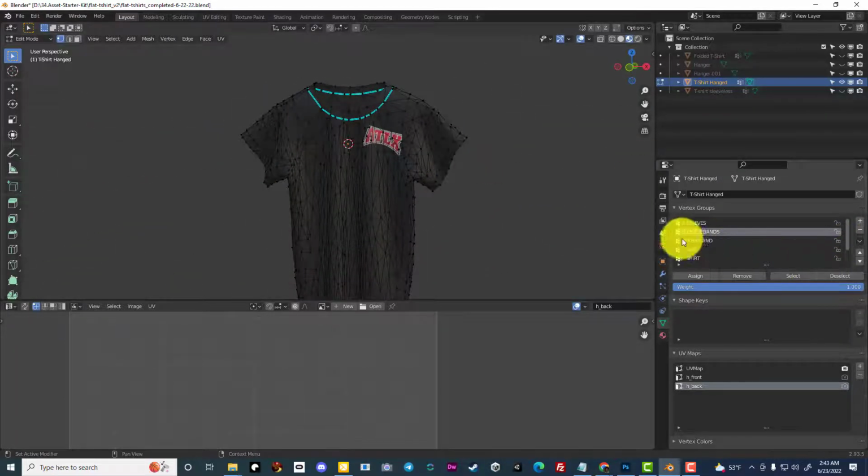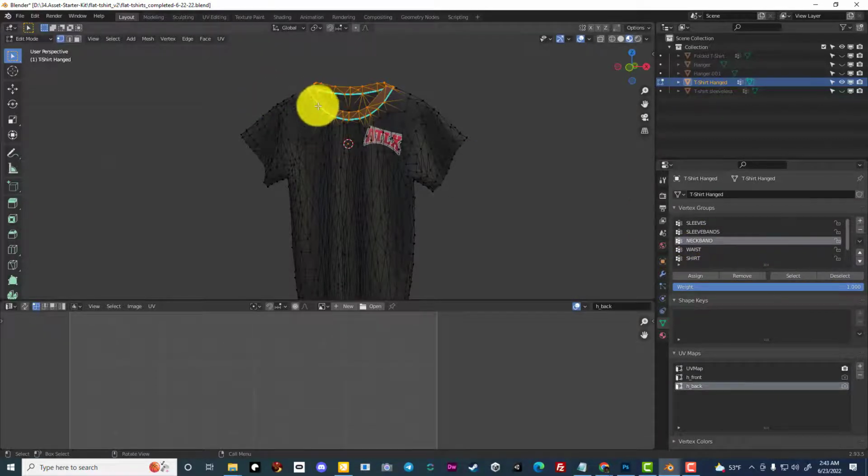I'm going to deselect neck band. And disregard that little glow that's right here. Don't pay any attention to that glow around the neck band. That is not included in the actual model. It's just part of the development. So I'll go ahead and deselect the neck band.